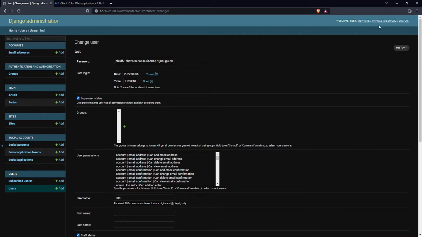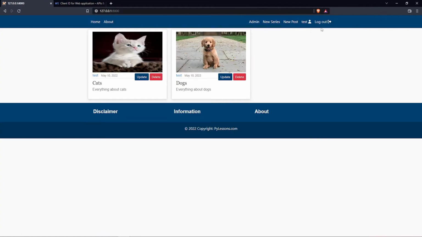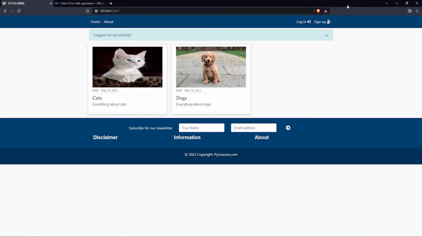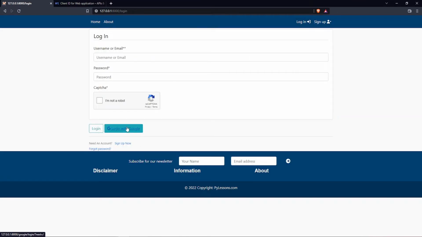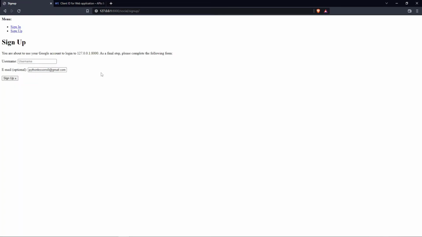Cool. Okay, let's go back to my website and I click log out. And now let's try to log in with the same email. And as you can see, it doesn't allow me, but for some reason I can't see an error and I receive this kind of strange template. So my goal right now is to change this to some different template, so I will get a redirection and I'll understand that maybe I already have this email.